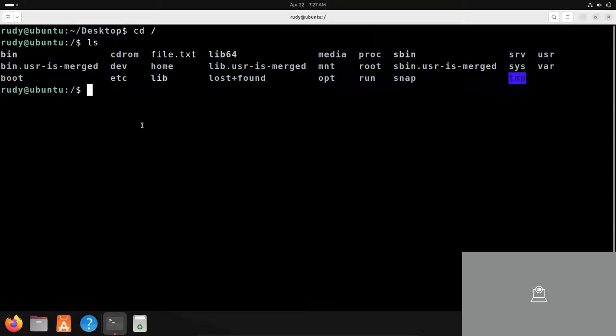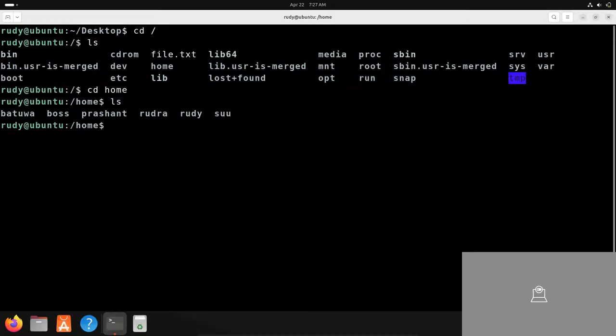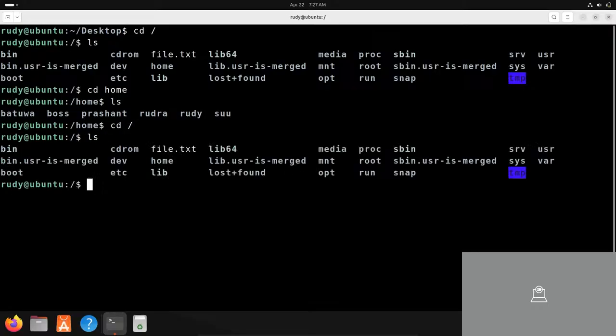I saw you in the previous live stream that inside home there are multiple users. If I go inside home and type ls, you can see that there are multiple users that I have created. Let me just go back, and now we have an important folder, the proc folder.